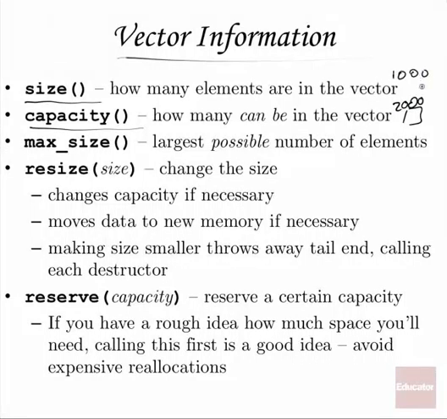So okay, your size is 1,000. And so I need to increase the size. I got 1,000 elements and they're giving me another one, so I need 1,001. All right, fine. Just put in 1,001, and now the size is 1,001. But since our capacity is 2,000, there's room for it. We don't need to do any reallocation. Now, max size is something that's system dependent. It's the largest possible number of elements based on things like the size of the data, the word size in your computer, how much memory is allocated to your application. You can change the capacity, you can change the size, you cannot change the max size.